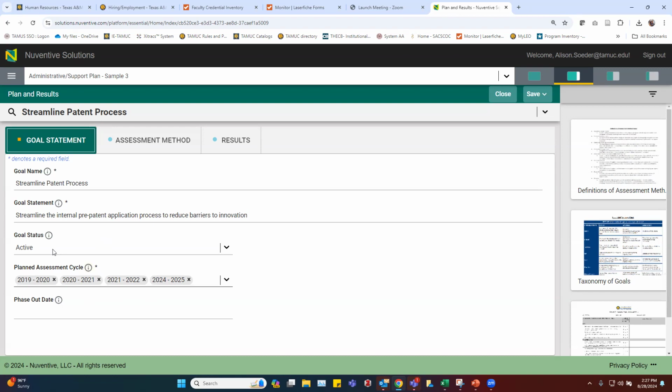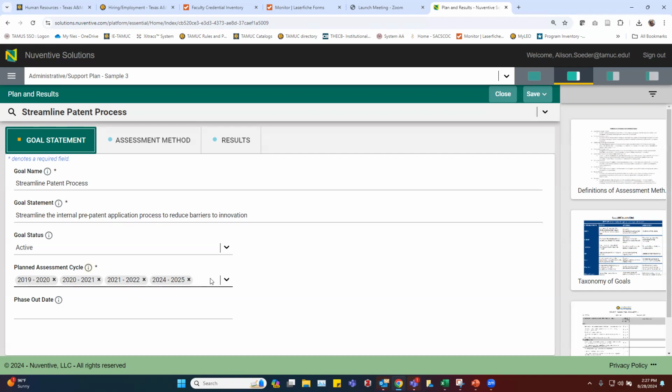Just something to think of if you are one of our programs or units that have some of these older goals hanging out that you want to maybe phase out, or you want to discuss looking at developing new student learning outcomes or goals, reach out to either Amanda or I, and we are happy to meet with y'all and talk through that and talk through what that process would look like.